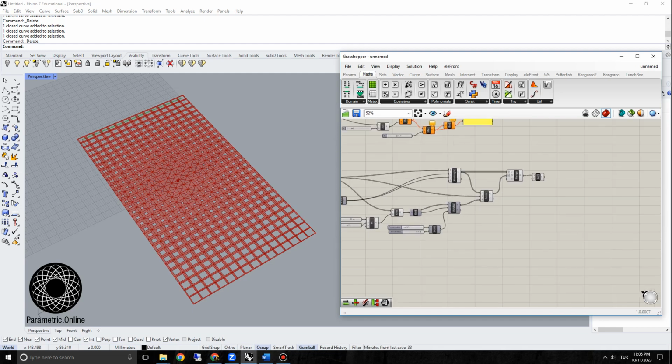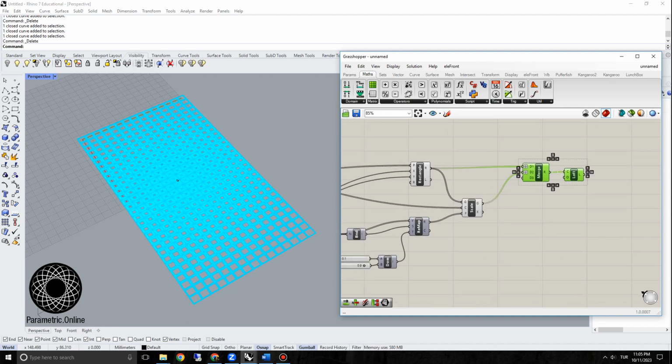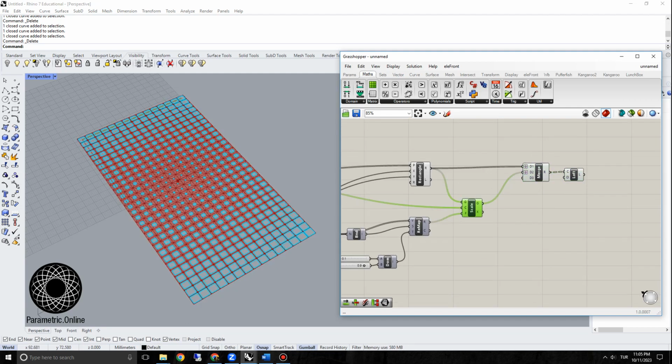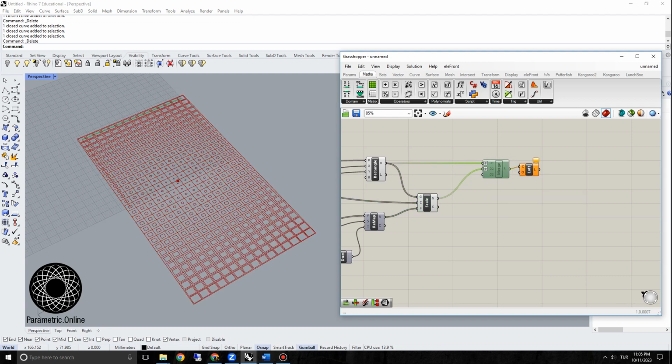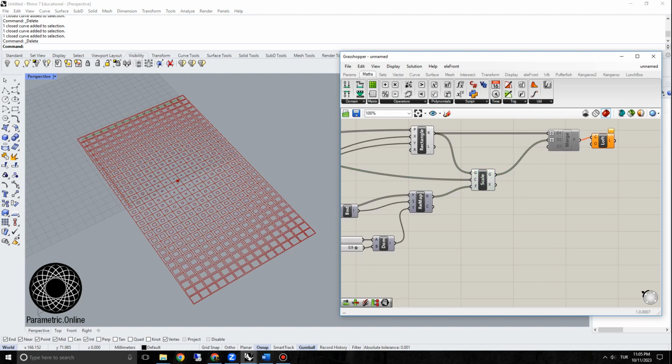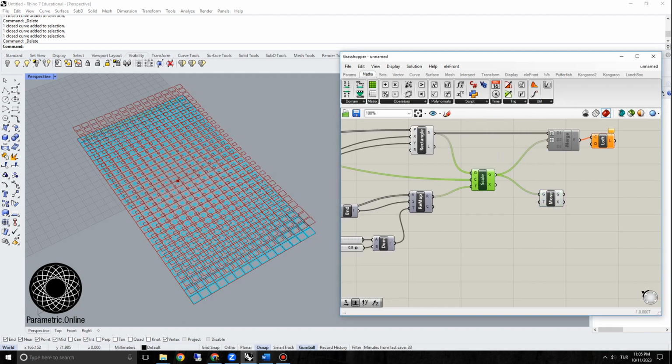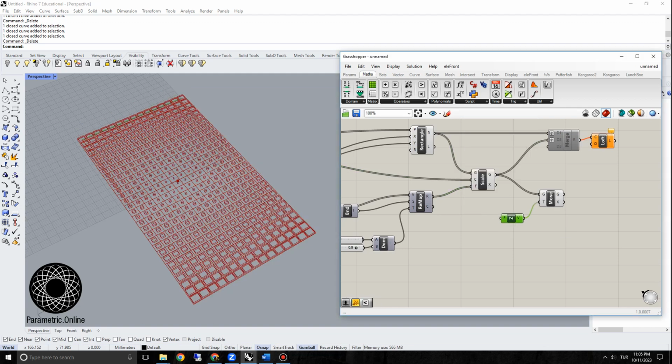We can actually add a bit more to this. You can also scale things down and move them up. For instance, I'm going to disable this part, come down here, type in move. Let's say that we want to move these elements upwards in the Z direction.